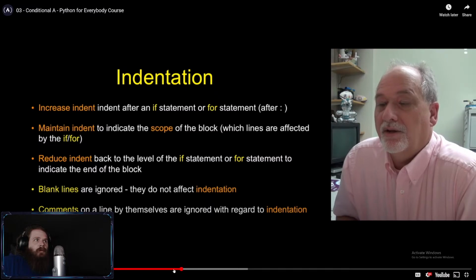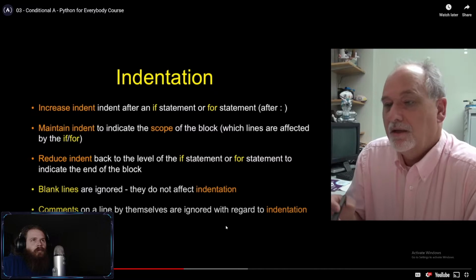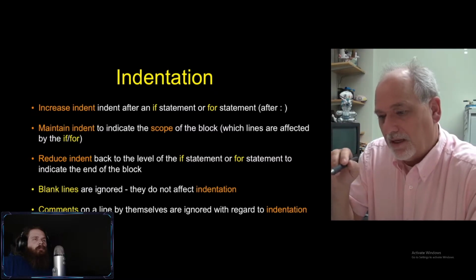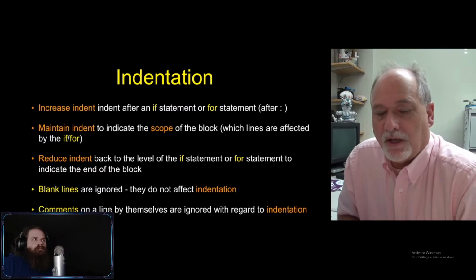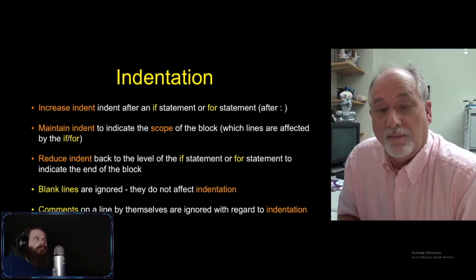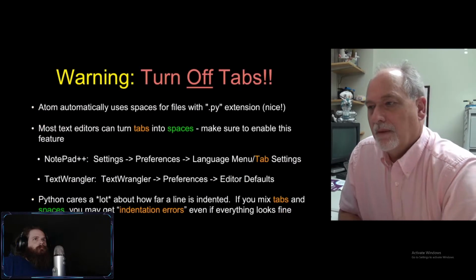You can make an error if your indentation is wrong. After an if, you must indent. And you maintain the indent as long as you want to be in that same if block. And then when you're done with the if block, you reduce the indent. In this rule of indenting, comment lines and blank lines are completely ignored.